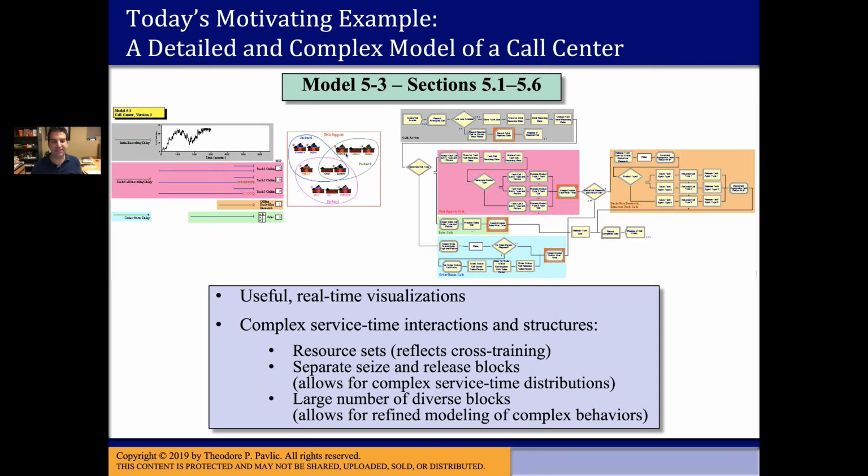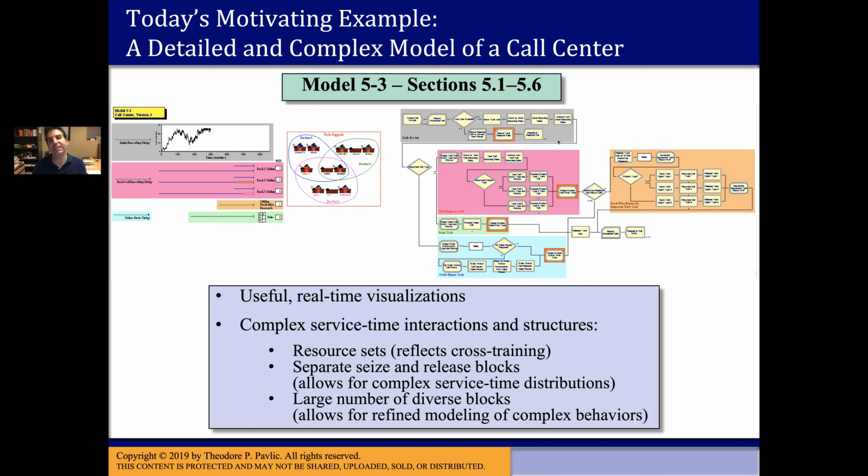So basically, in summary, what we're trying to show you here is that you can add a bunch of visualizations right to the model, and you're going to get to practice that in the exercise for this lab. And you can create these resource sets that are often used to model cross-training. And then something else that we'll show you how to do is that right now we've shown you how to take a resource, do a seize, a delay, and a release all in one block.